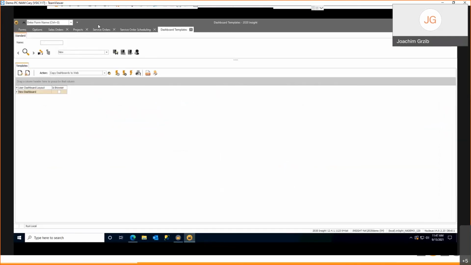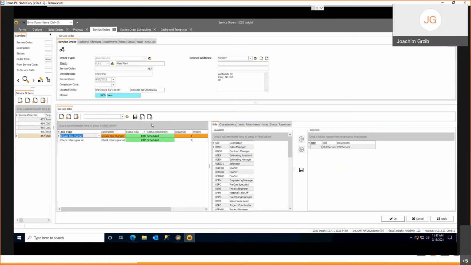And I switch now to the service orders. What you will have here is a service order for a specific type, so we say the order type is asset service. Instead of having a customer, we have the plan with this service order, and you see which asset it is where you want to do the service.